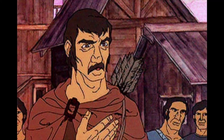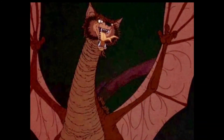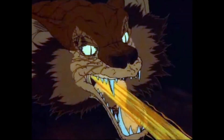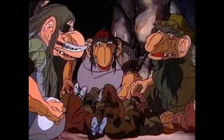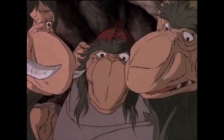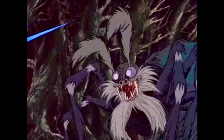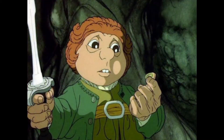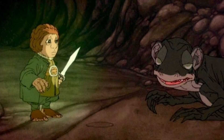There's Bard, who shoots down Smaug at the end — he would be an awesome figure. And if you're going to have him, you have to have Smaug. NECA made a ginormous Balrog demon character from Lord of the Rings, so I think they could handle doing the animated Smaug. Then there are the trolls that try to eat the dwarfs and Bilbo, and the spiders — we would want the spiders. But definitely Bilbo, and really, everyone would want Gollum. The frog-looking Gollum.